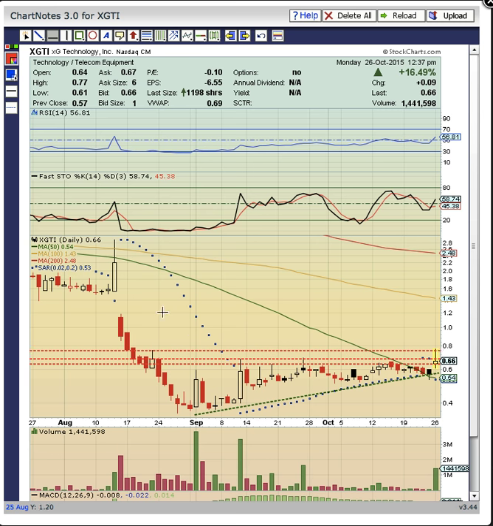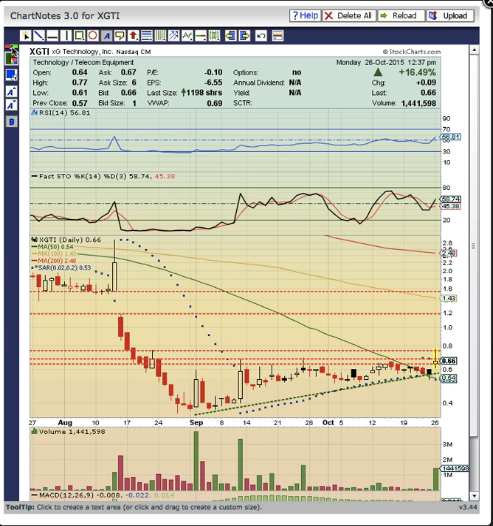Something we want to keep an eye on will be up here on this gap. See the high of day on the 14th of August, and the low of day on the 13th. This creates what we call a gap. So there's a space on the chart right here, and we will keep an eye out for this gap to get filled.